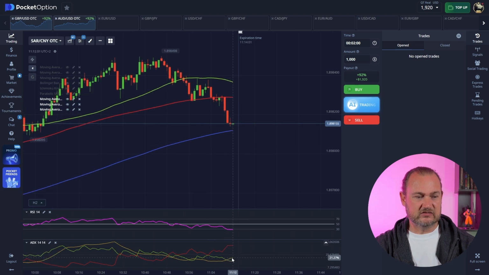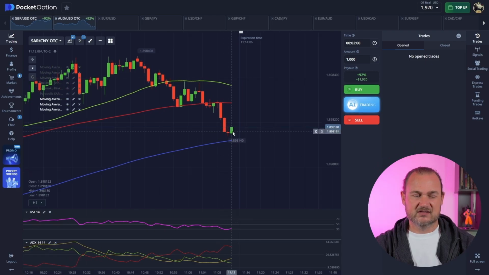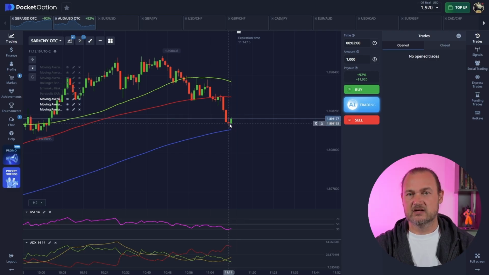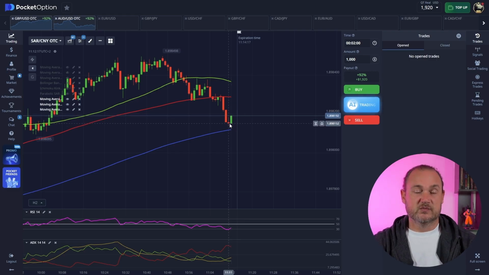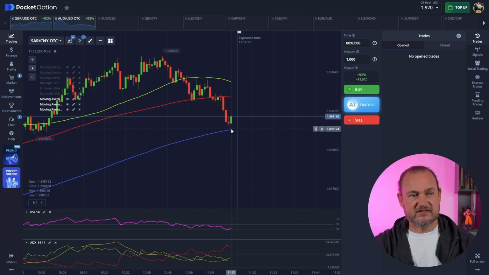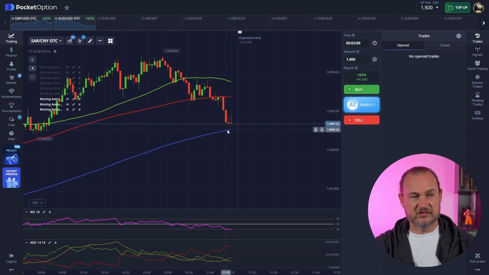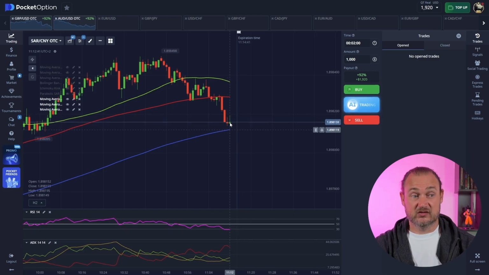We can see that the ADX is starting to come up now. We did get the spike. We might get a pullback here, but this is not a trade I'm going to consider taking at the moment, although it's likely going to push up, because it's not fulfilling the requirements of my strategy, whereas I need the rejection of support. Like I explained earlier, I need to touch or get really close. And although I got the decent DI spike and the ADX is very low, I did not get this support touch or support rejection. So I'm going to stay out of this trade, and here's a good reason why.